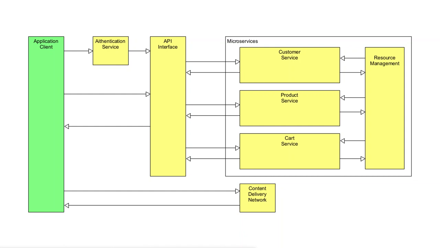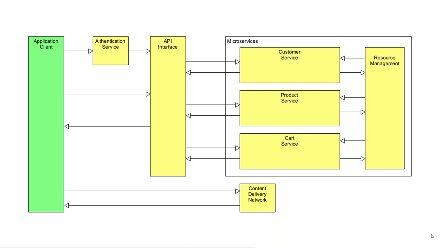In our last video, we talked about a monolithic application architecture versus a microservices application architecture. We ended up with a slide showing how the customer services, product services, and cart services microservices components were arranged in this microservices framework. Now we're going to take that view one step further and create a real application based on microservices.